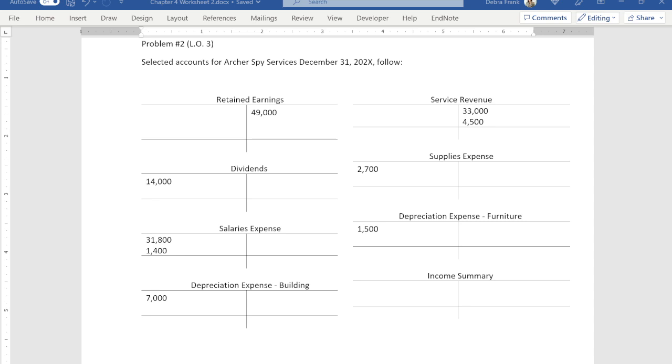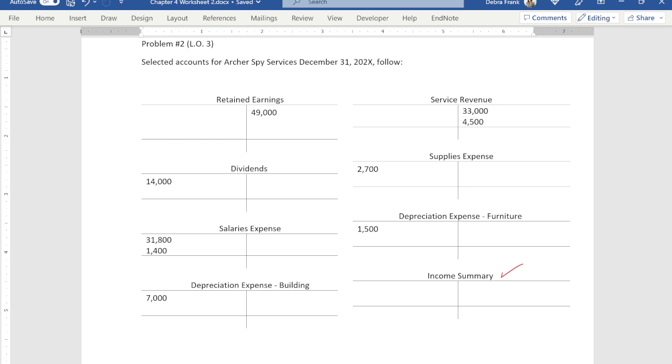In order to keep us organized and make sure that we do tie to the income statement's amount, we'll close revenue and expenses out to this new account called income summary. So that's right here. I made a T account already for that one. You're going to have to make one for yours because that's a new account, and it's just to keep you organized. It's a temporary account as well, and it'll get closed out.